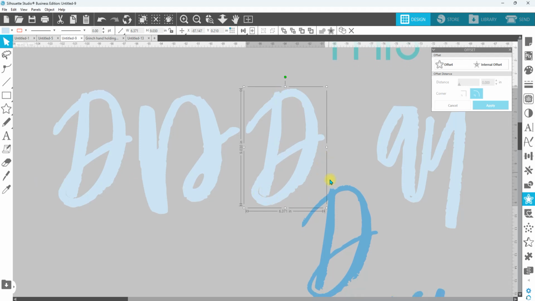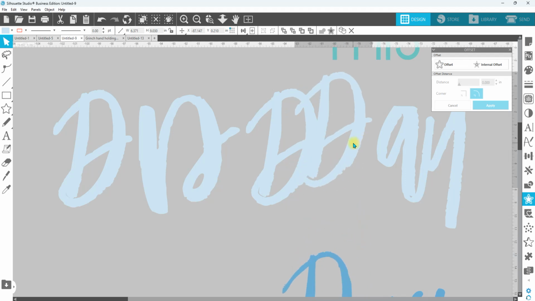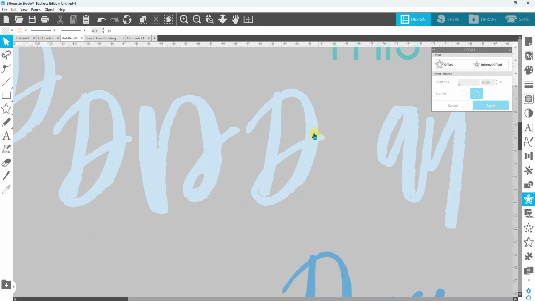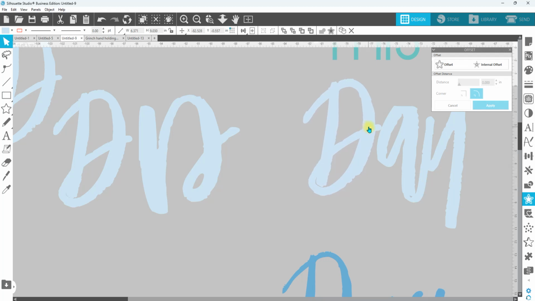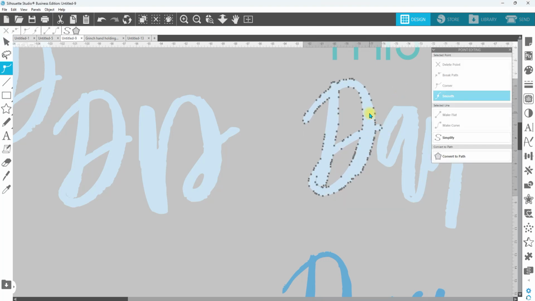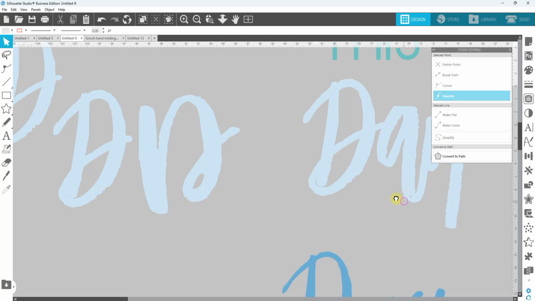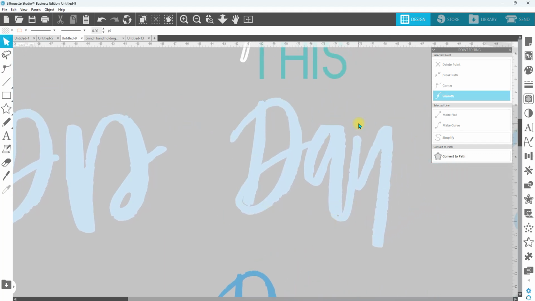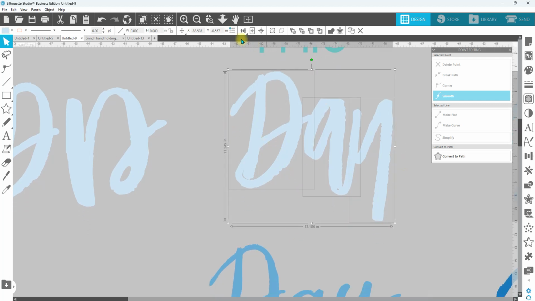All right. Now that we have that, we can do this one of two ways. So I can make it like it's still a script font. We're going to double click to access your edit points. Hold down shift, drag the edit points on the end. I'm going to bring that up. And so it's going to look like it's script and it's connected. So it can be done that way.